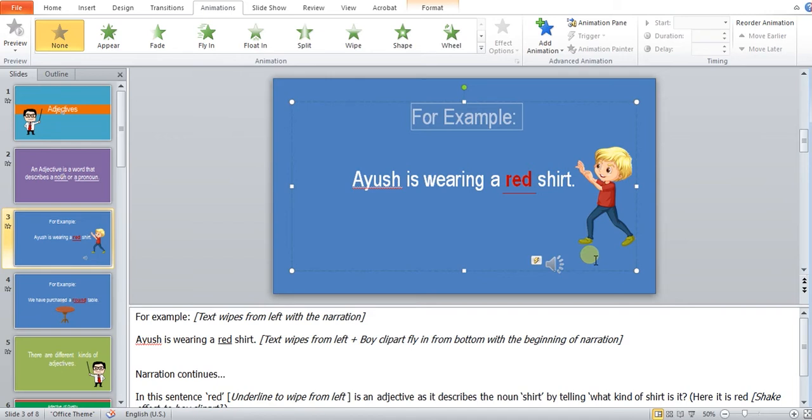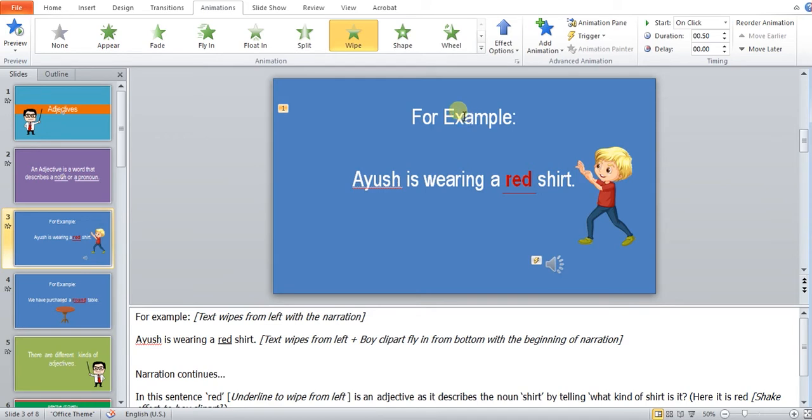It should be an entrance effect because we are bringing this text to the screen. So highlight the text and we go to the animations, and from the green stars we select wipe. Okay. Select wipe, and you can see when you select wipe there is number 1 appearing near for example text, which tells us that this will be the first animation on the screen.